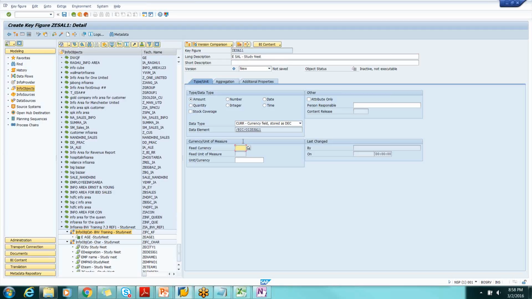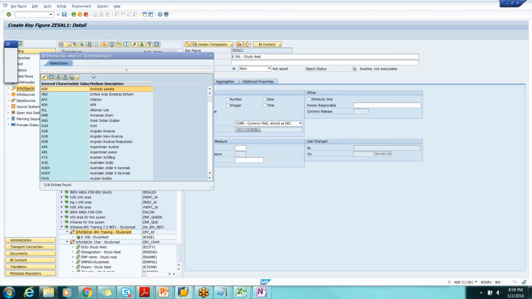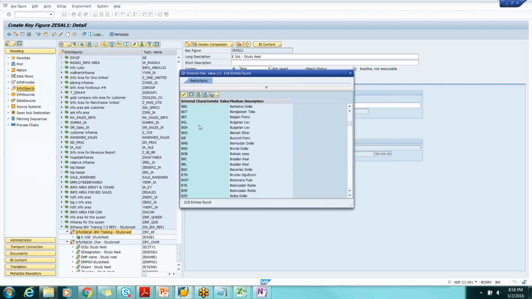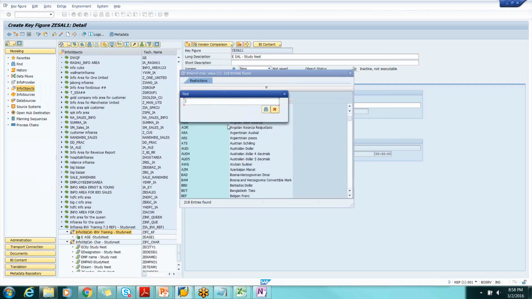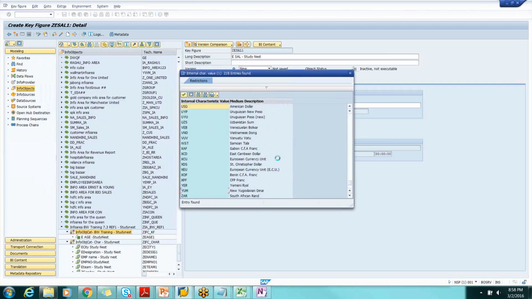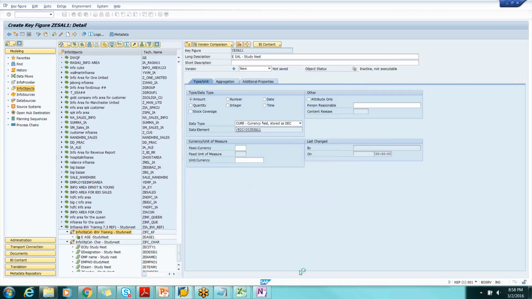So if it is salary, it can be a fixed currency. If you go fixed currency, click on fixed currency. It could be anything, right? Right? It could be anything. Fine for a USD. Okay. Let's say USD. So that will be something we should do here when we load the data, right? So I will tell you that, right? Okay. So what do we have to do? Right. What's the next step?